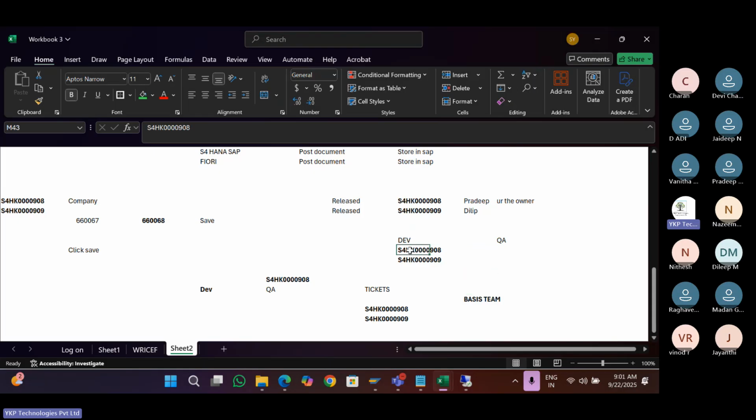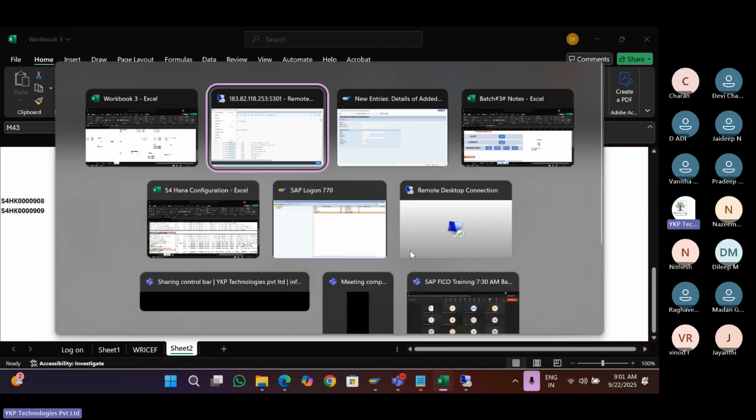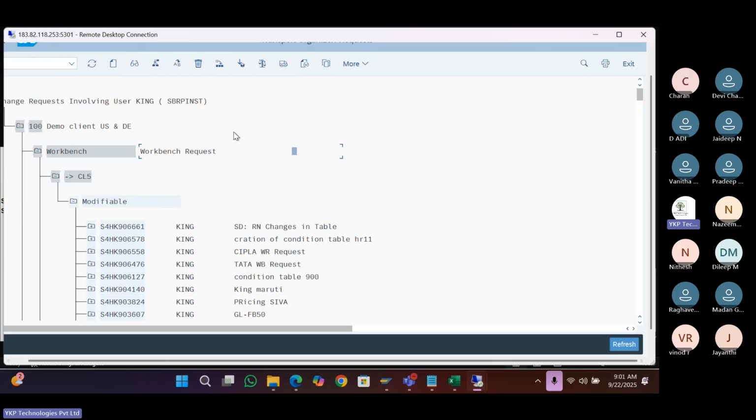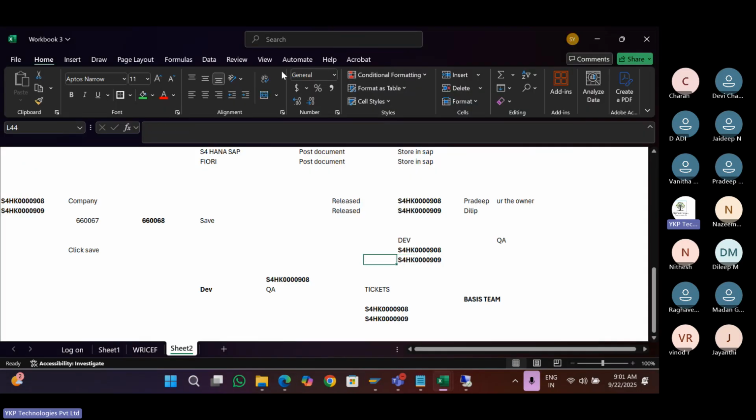Our job is to create a TR and release. Only once you release, from there onwards the basis team will move it from dev to QA, QA to pre-prod, and pre-prod to production. You cannot move from any system yourself. The only place where we can copy, I'll explain tomorrow.